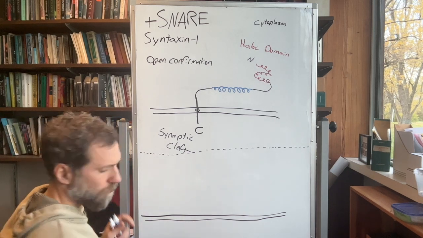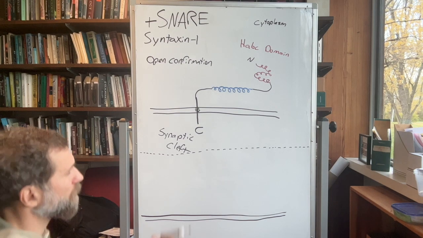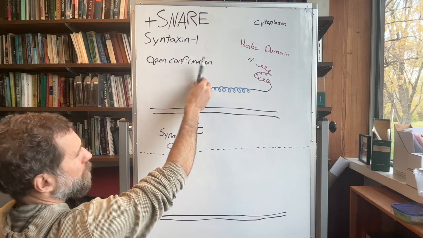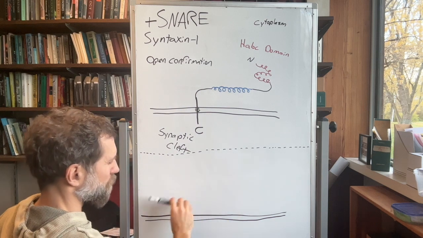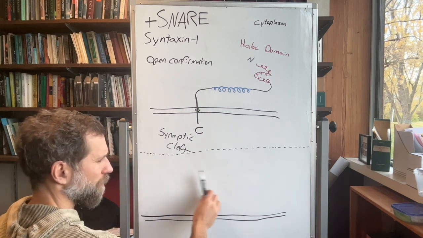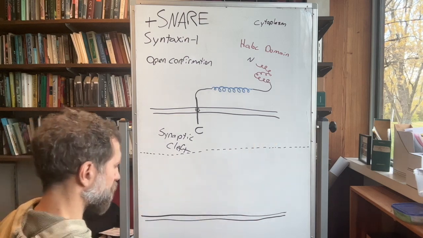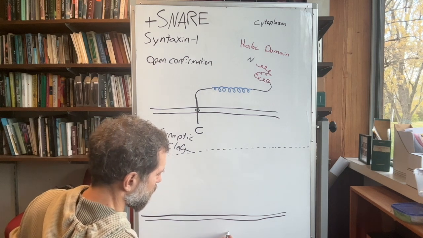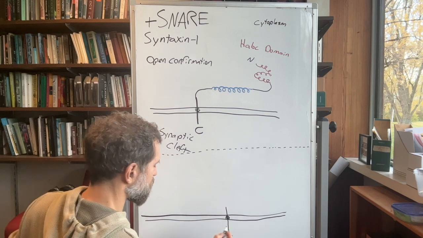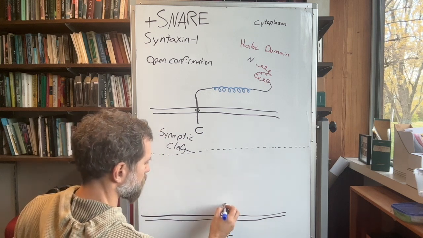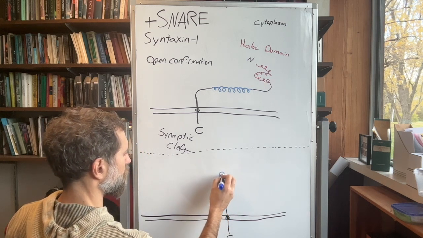And I'm going to this time draw our protein in a different conformation to highlight how flexible this part of the protein is, and that it's able to kind of float around here in the cytoplasm. You can think of it as like seagrass. So there's our alpha helix in the membrane, our C terminus, and I'm just going to draw this protein straight up. So here's our snare motif.